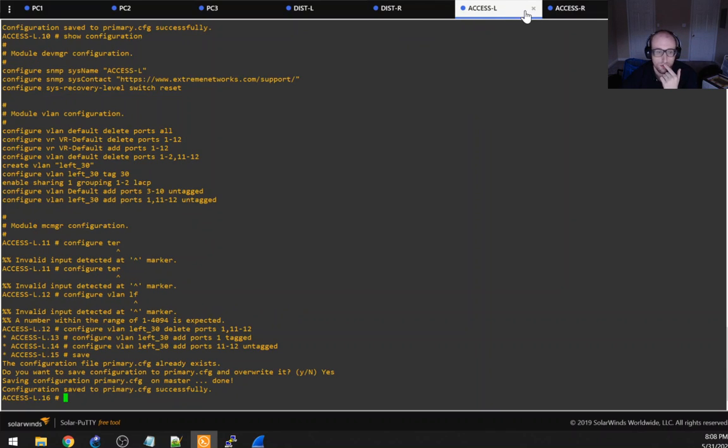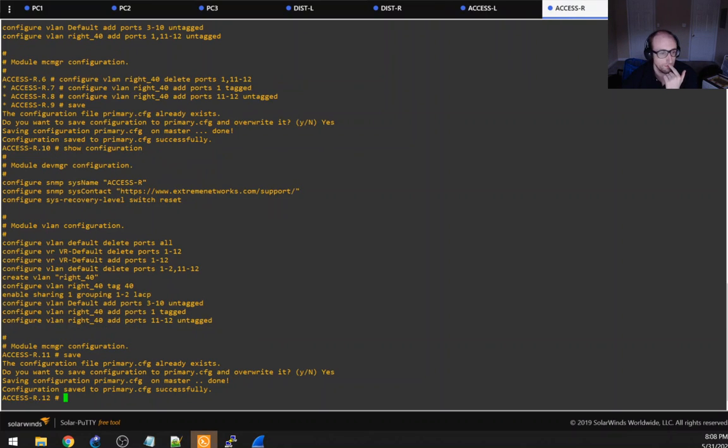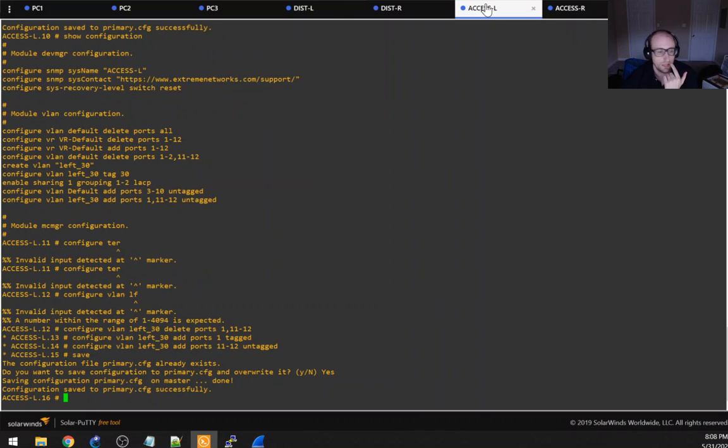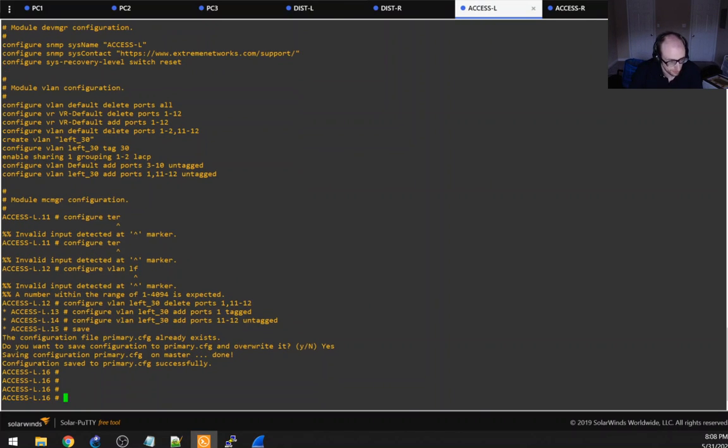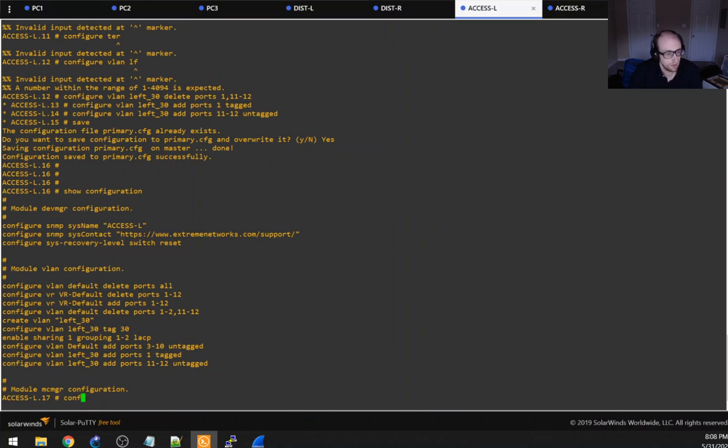Okay, so final change. We've got to change our VLANs. Let's rename it from left to both, just so that the configuration is easier to read. I'm from Python, so I like everything to be as easy to read as possible.